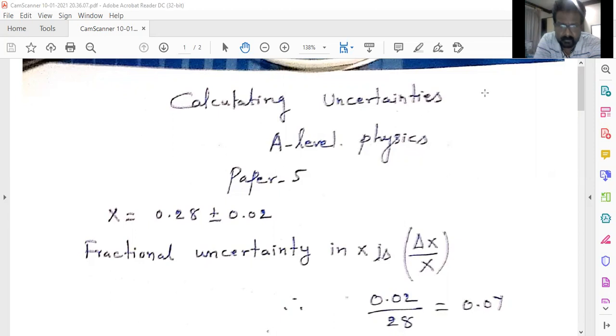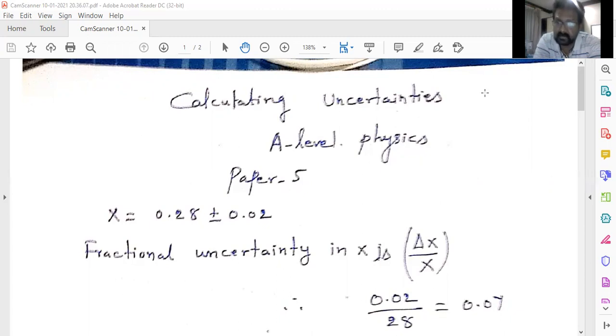We have paper 5. Some of the questions, like you might have seen in the paper 5, question number 2, you have to complete the columns. Some columns will be given a value with its absolute uncertainty, and you have to square the value, and you have to include the absolute uncertainties of those squared values. So how can we do this? And some quantities will be given. For example, x will be given. You may have to find 1 over x, and you have to include the absolute uncertainties.